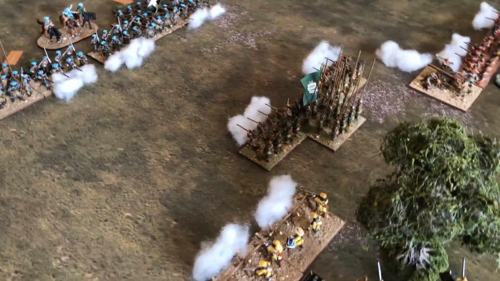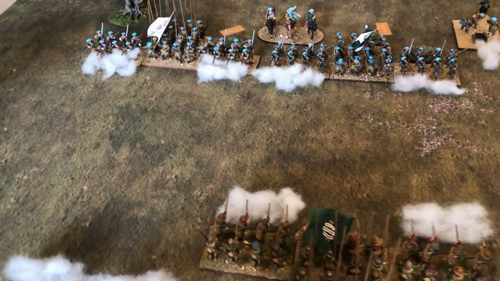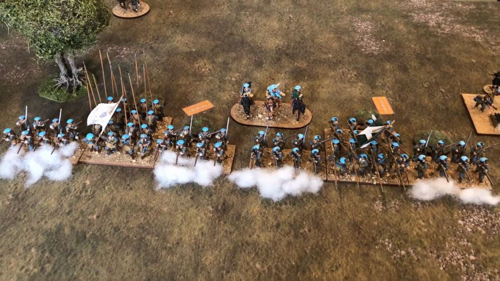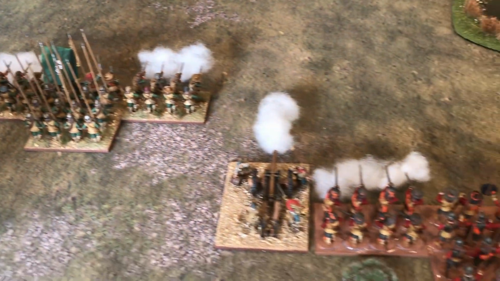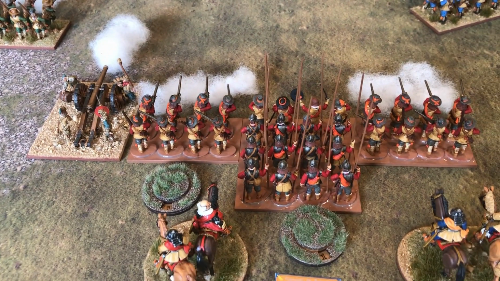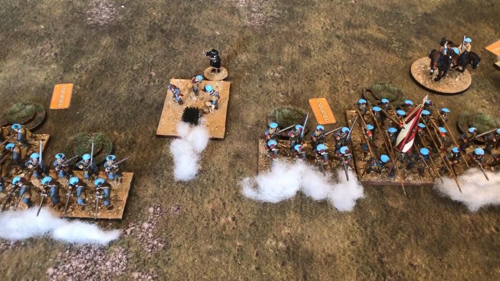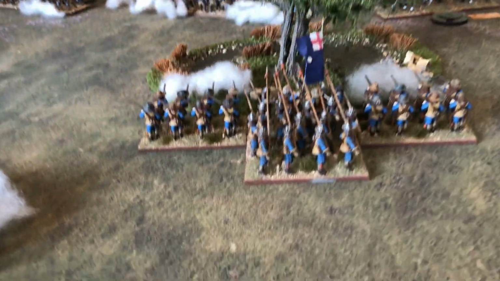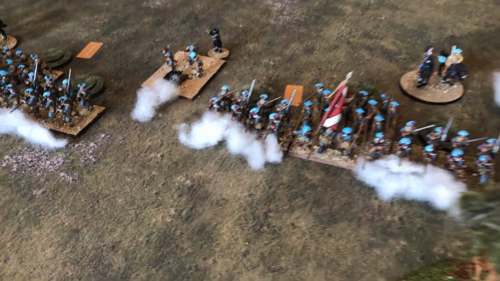Down through the centre, both of us were engaging across the table at each other. Lots of musket fire. I managed to get a lot of disorders on Jamie, so on this side, and I did the same to Mel. But in turn they did some casualties on me on this unit here. Artillery didn't really do much. Advanced forward on the right hand side up to the pond area. Managed to get a few shots in across the pond to those.